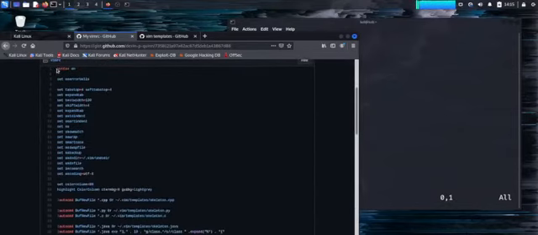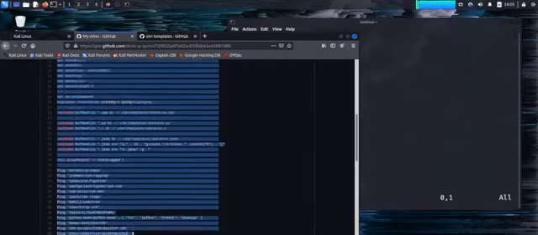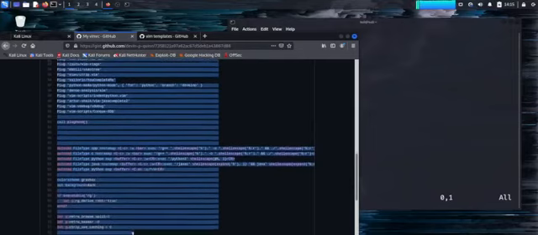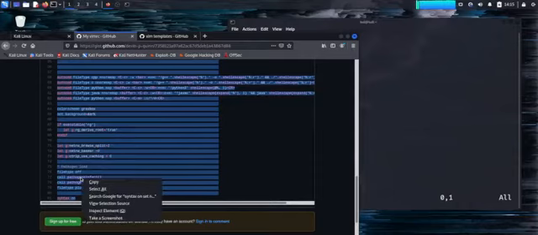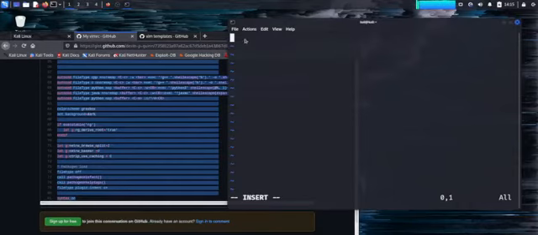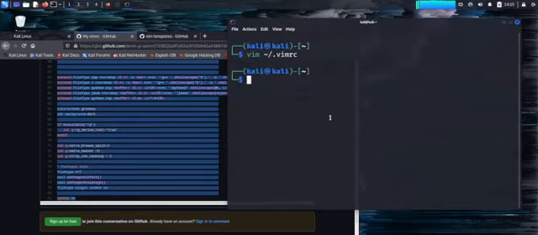So all you're going to do is copy and paste this whole thing, making sure that you get all of it, into your vimrc file. Go ahead and copy, paste, that should be good. And then you're going to save the file with colon, write, and quit.